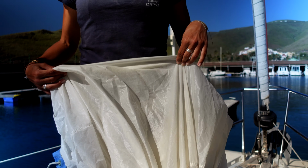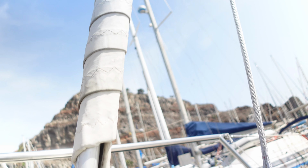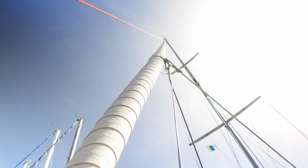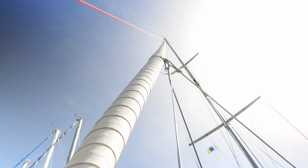He made some adjustments for it to be perfect for Oriyo, and he made for us as well a UV protection strip in white, because it was the color that we wanted. So he was nice enough to make it for us. He shipped it, and it just fit perfectly on Oriyo. And this Genoa is 65 square meters, and for now it has worked perfectly.